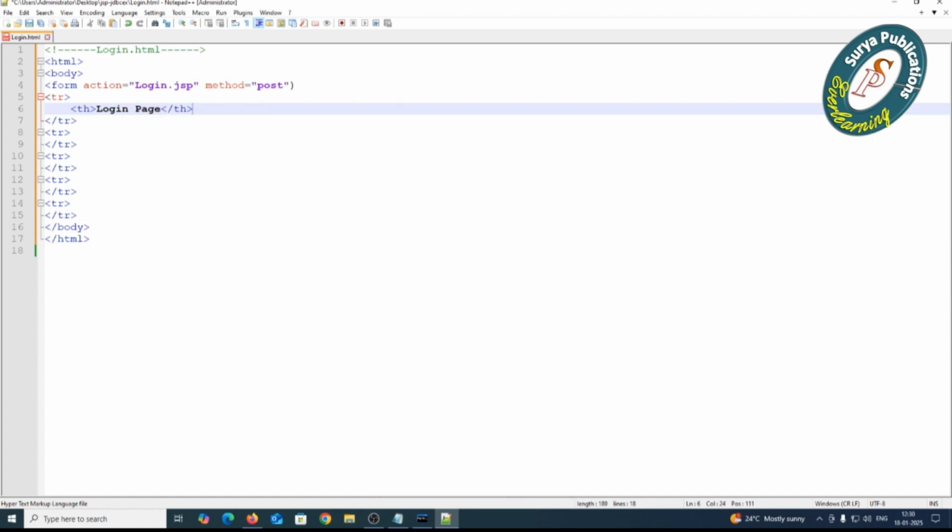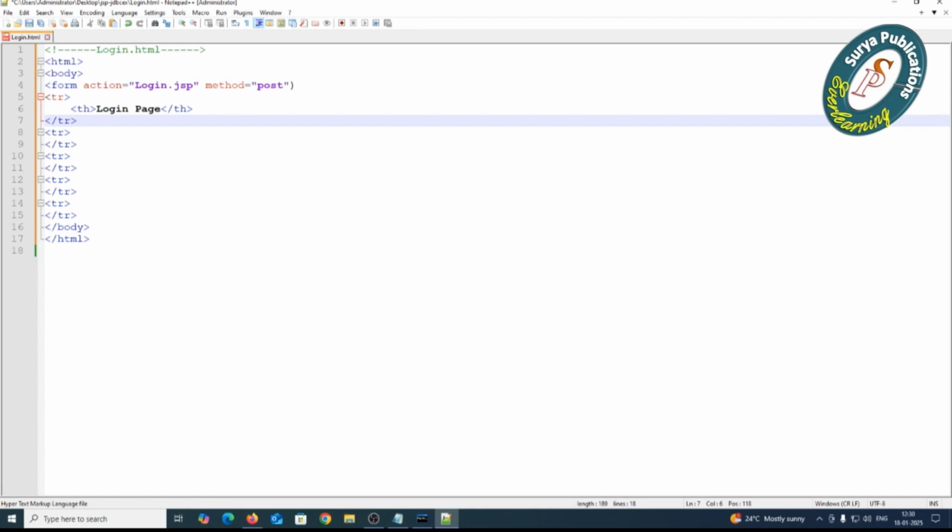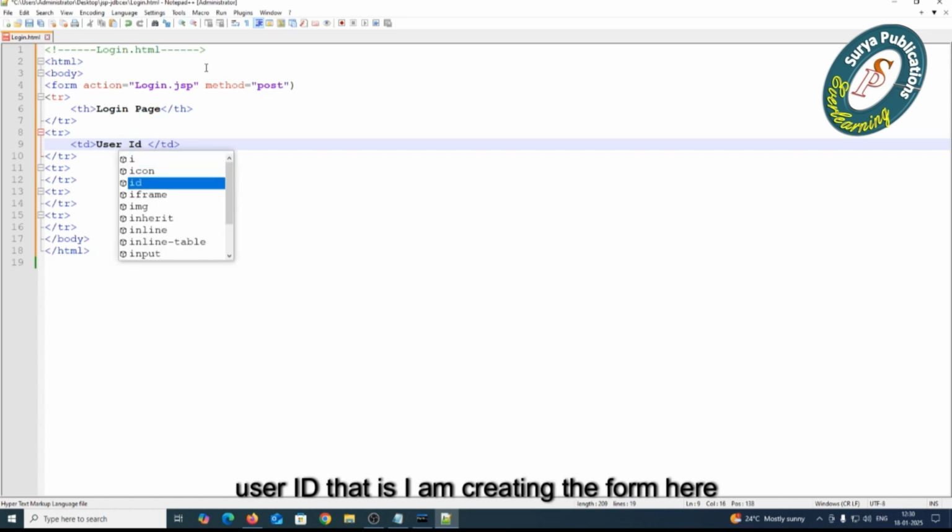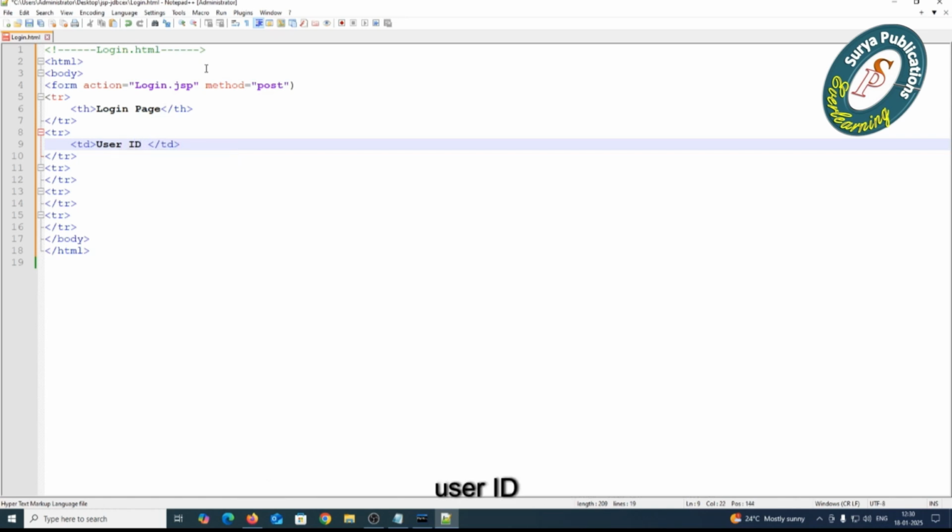Fine. Now, coming to the next one, I am going to create two things. I am going for table definition, which will include open and close. Here I will include user ID, that is, I am creating the form here, user ID.